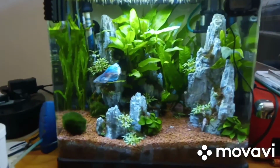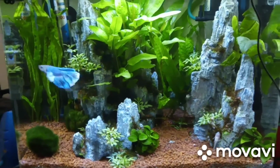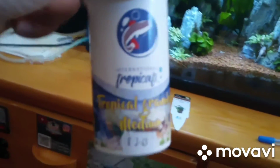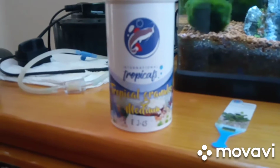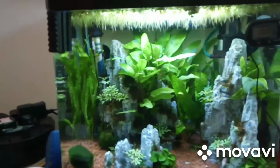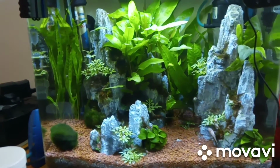Tank size, you're looking at 5 gallons minimum, which is 22 litres, or any size above 22 litres. What I feed Reg on is some tropical granules. They're medium size and they're from a company called International Tropicals. You can see there. £3.45 for this large container full, and they were right to the top. Also they can have frozen bloodworm, brine shrimp, pellets, sinking or floating, or mosquito larvae.